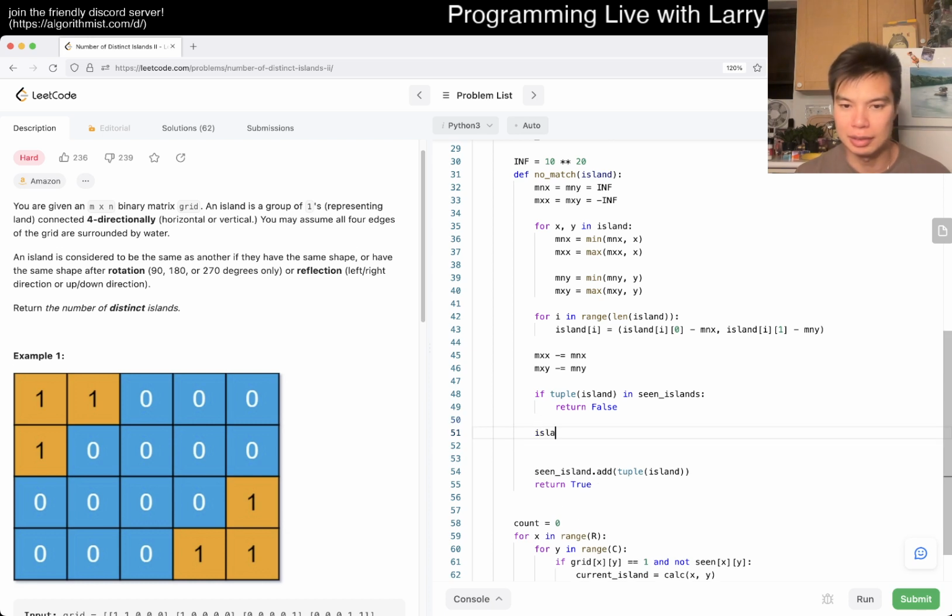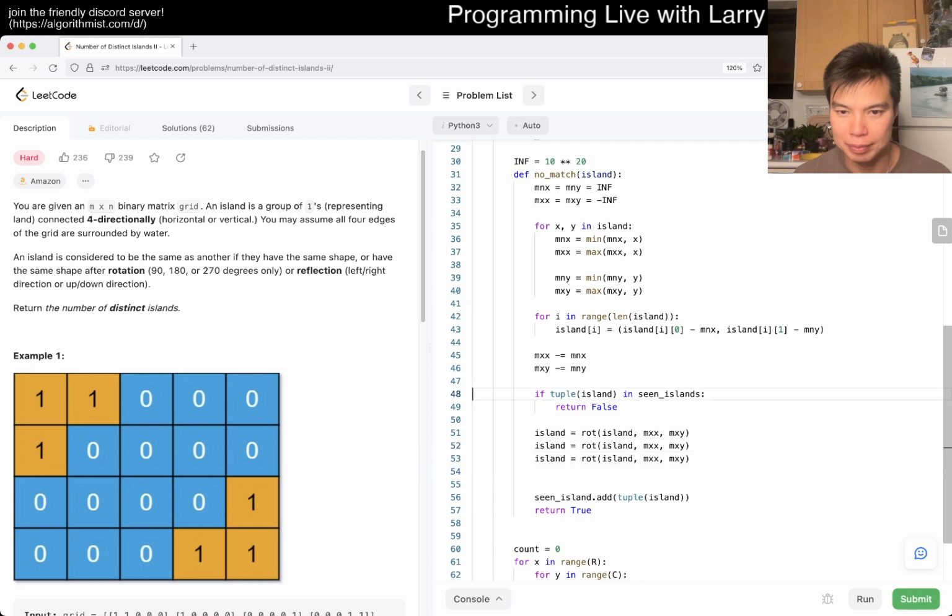Otherwise, island is equal to just say rotate island by the coordinates, and then we can do it 3 times or something, right?